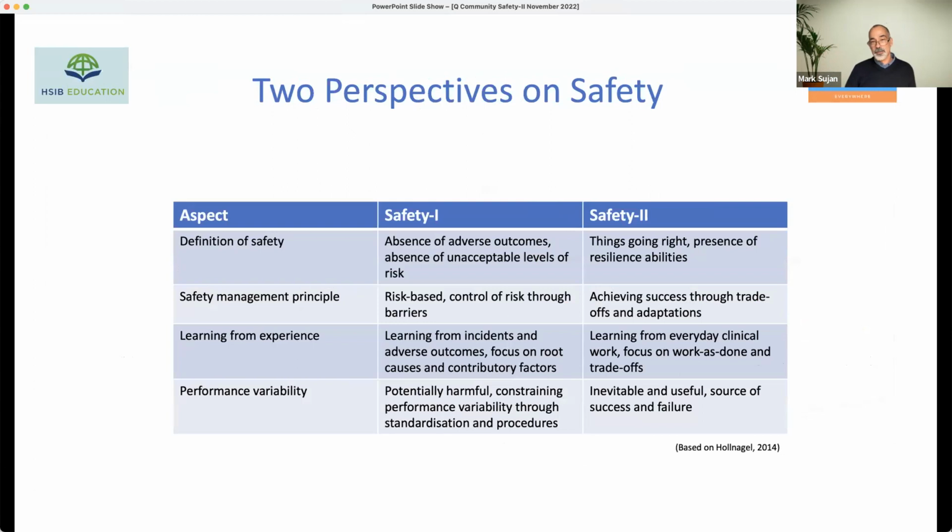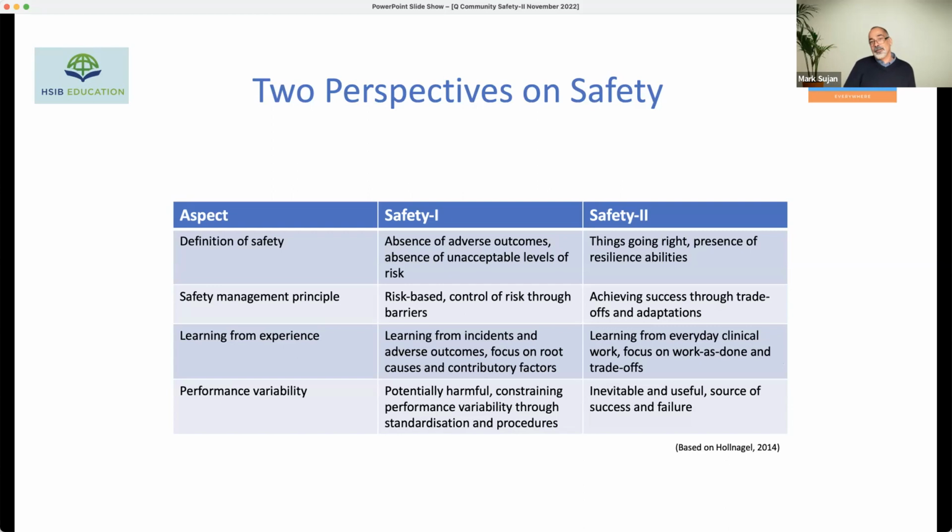If we contrast, as Eric Hollnagel has done, from whom I've taken this table, the safety one type of thinking, bearing in mind there is no safety one as such, and the more recent safety two type of thinking which Eric promotes, then in a way he is right. What came before was largely driven by a focus on adverse outcomes. Safety was defined as the absence of accidents or adverse events, or the absence of unacceptable levels of risk, which is actually a go-to definition of safety. Eric's argument is quite valid: you can't really study the absence of something. So we need a definition of safety which we can actually use in studying safety. It needs to be the presence of something.